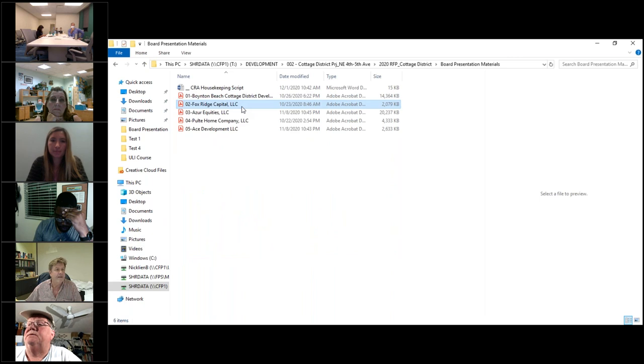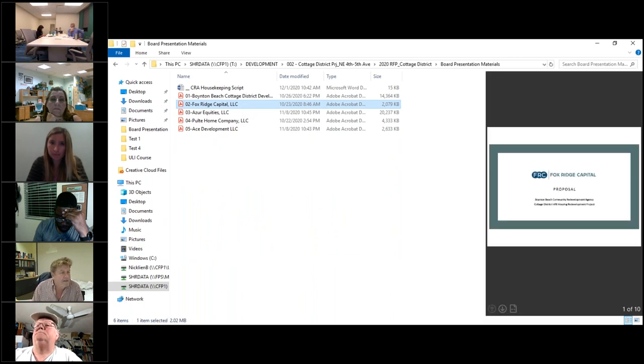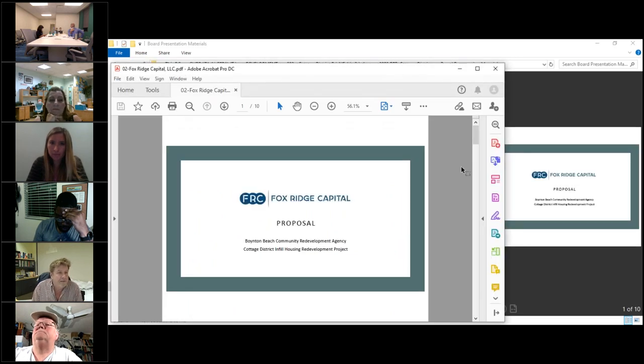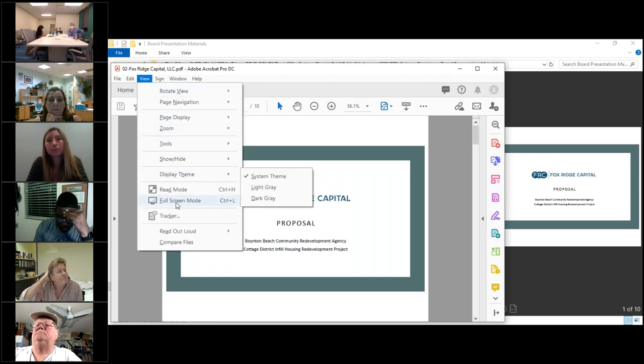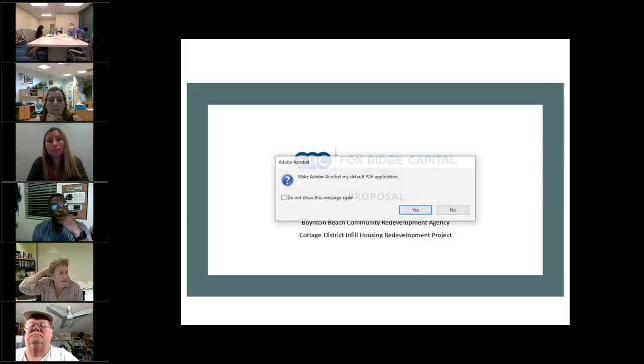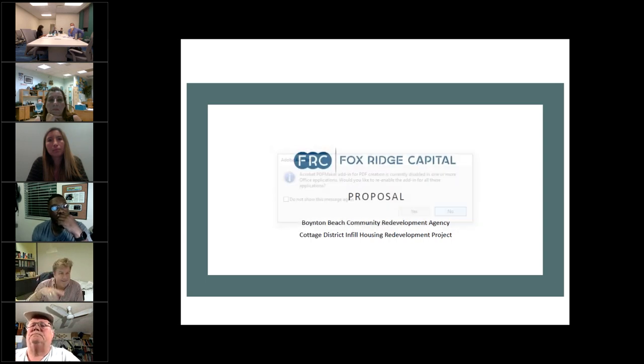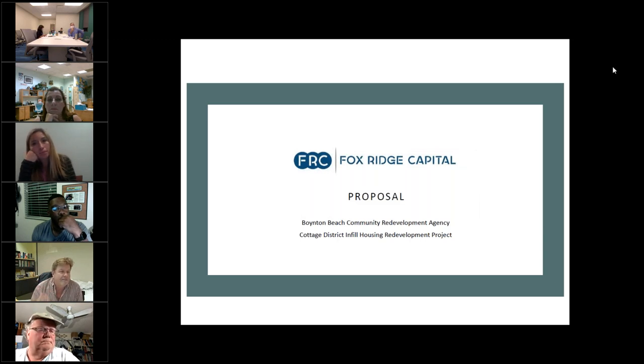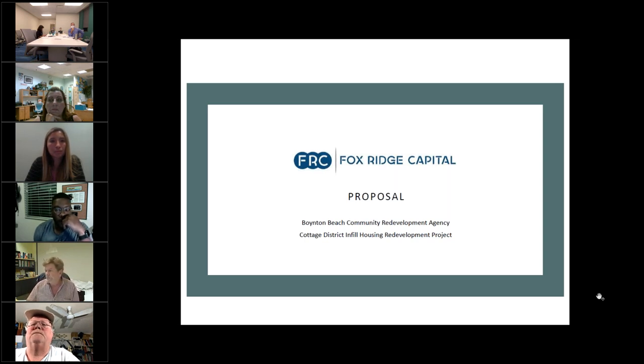I'm ready to go to the next one, but I just need a little clarification here. I know these are conceptual in nature. But if the fire department makes them put in a road that takes out a unit, right? The rest of my board members, these can change. We could lose a unit here and lose a unit there. Right.